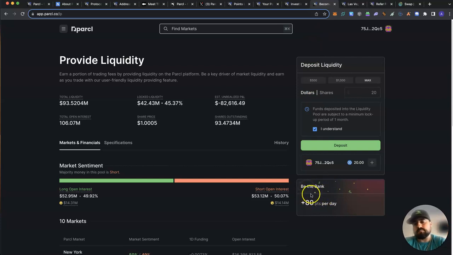Oh, here you go. This is before I move on, but be the bank. So the 20 bucks I would put on here, it shows you your points. So 80 points per day, and then that would qualify for the airdrop when it does get released in April. So hopefully that trade wasn't a completely delta neutral trade, but you get the idea.